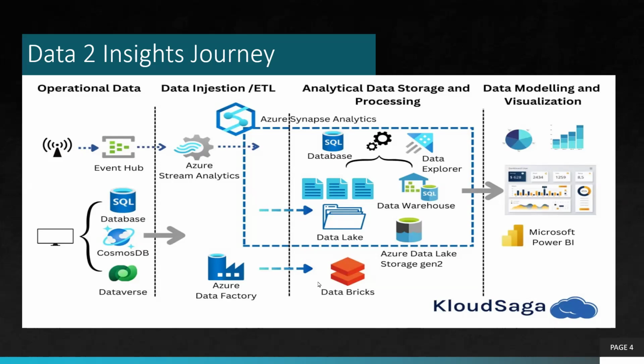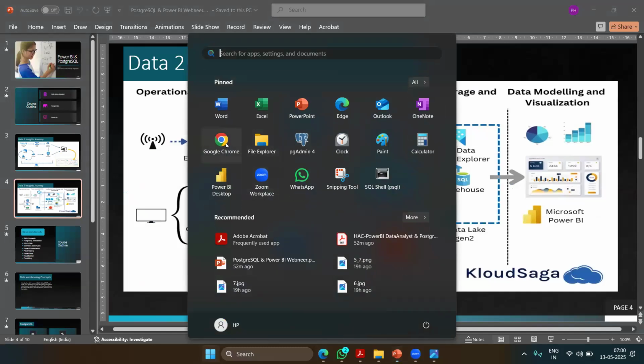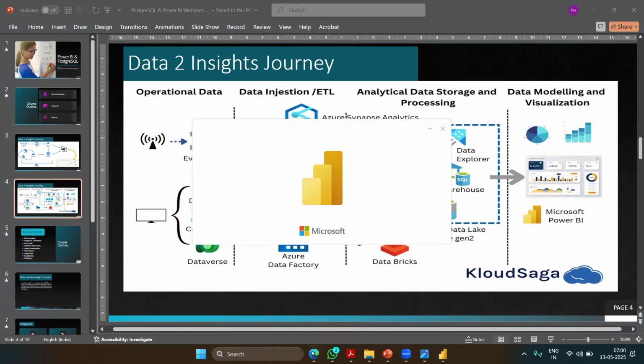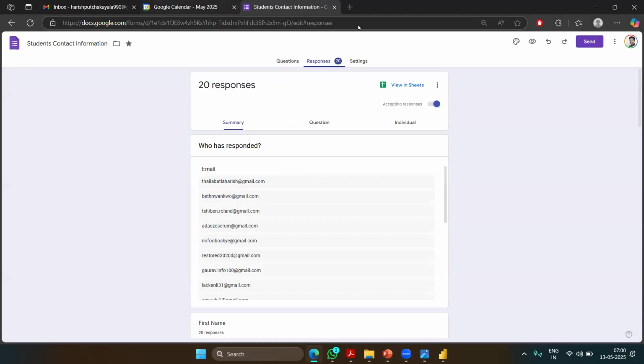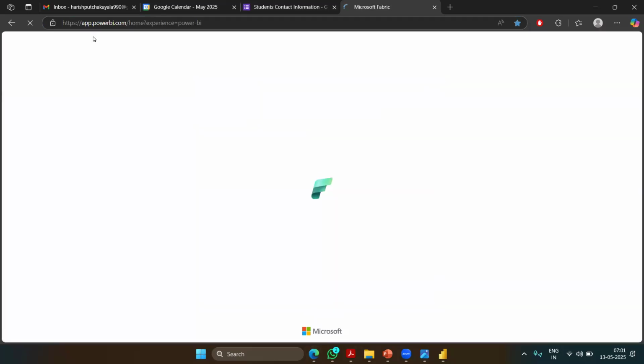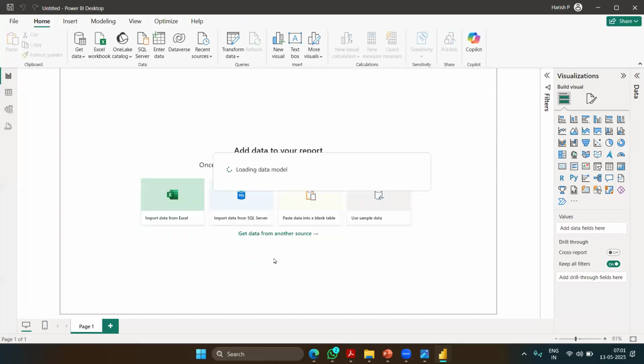Now, when it comes to Power BI, let me show you a small demo of it. I'm going to open both the Power BI service and the Power BI desktop, where we are going to develop all the Power BI reports.